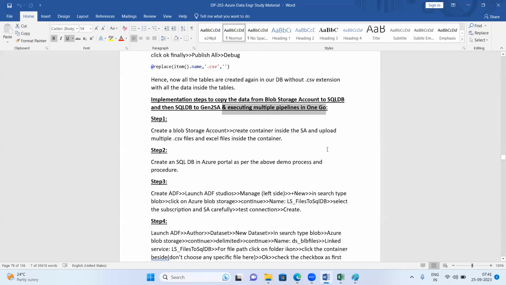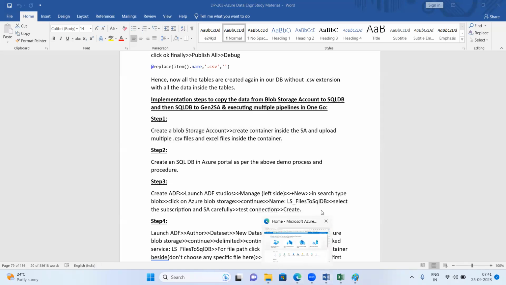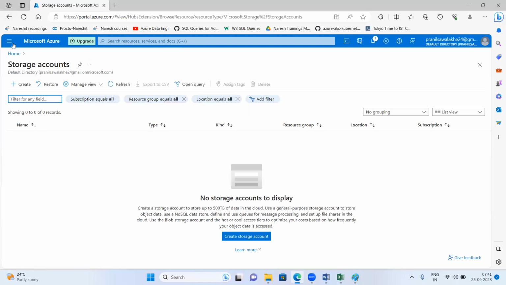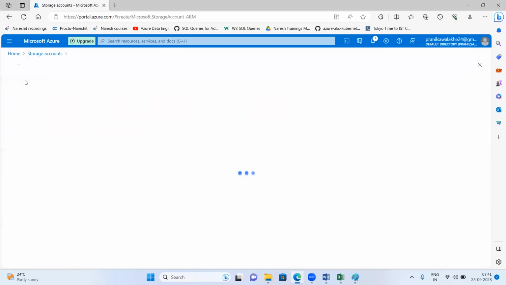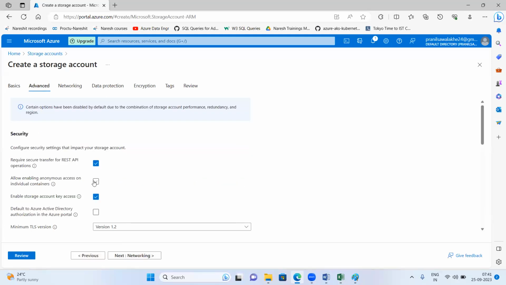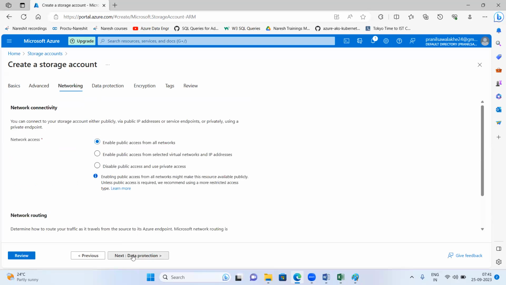Create a blob storage account, create a container inside the storage account, and upload multiple .csv files and Excel files inside the container. I'm creating a blob storage account.